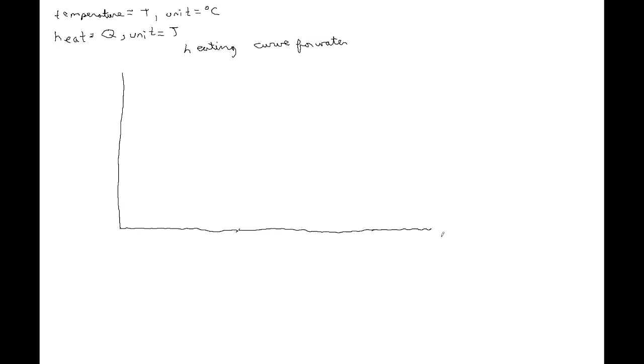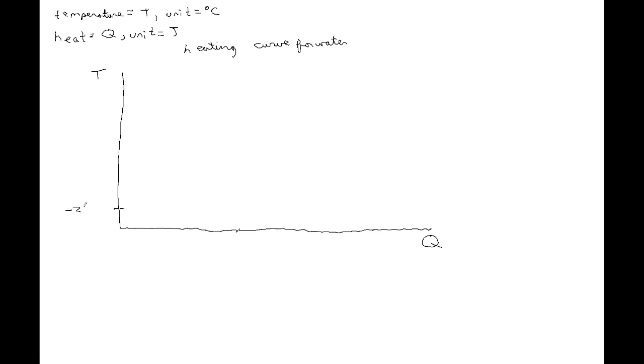In that heating curve, what concept goes on the horizontal axis? The horizontal axis was heat. And what concept goes on the vertical axis? That was temperature. That's right. Sounded like you weren't 100% confident about that. So that's important to have memorized because remember, we use the heating curve to solve the problems. Every problem, you need to draw a new heating curve, and you can't do that if you don't know what the axes are.